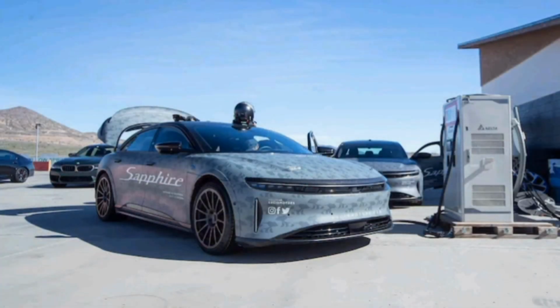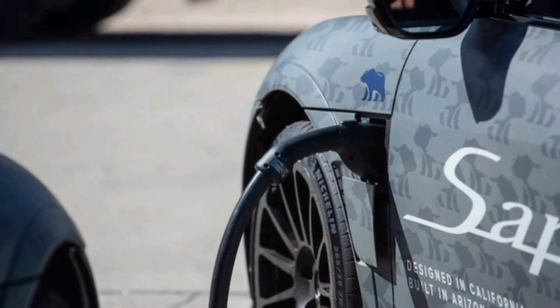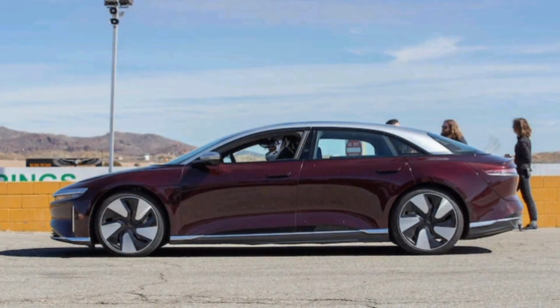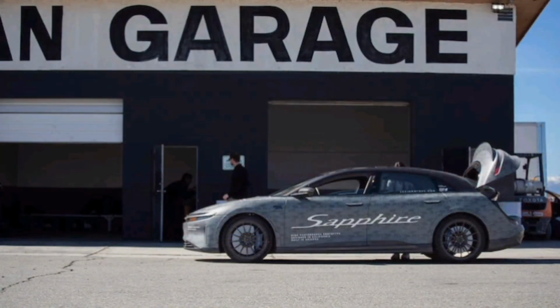The prototype Sapphire has racing seats, harnesses, and a roll cage, which give it a bit of an unfair advantage. The vibe is exciting. Intimidating, even. The seating position is lower, too. The production version will use similar seats to the Grand Touring with added side bolstering, and so won't immediately exude the added focus of this car.